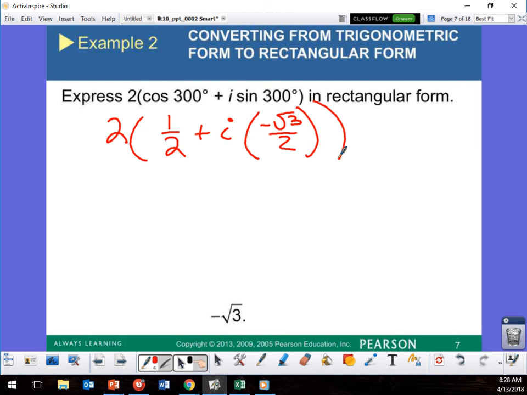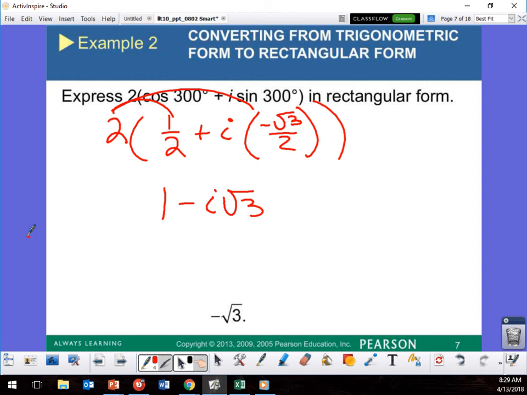Now, what am I going to do with this 2 on the outside? Distribute it. FOIL means factor. Distributing, no, it's going in, not taking out. So I have to go to the I right here. So as I distribute here, what's going to happen to my 2's? Cancel, so you're going to be left with what? Negative rad 3, but I still got that I, right? So it's going to be minus I rad 3.